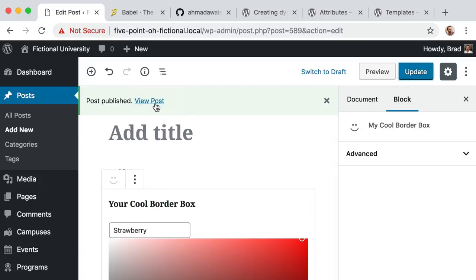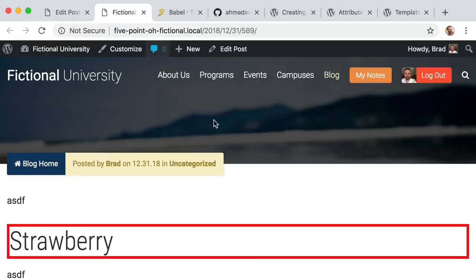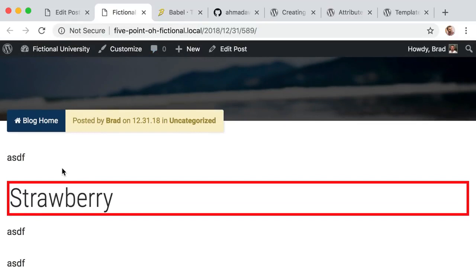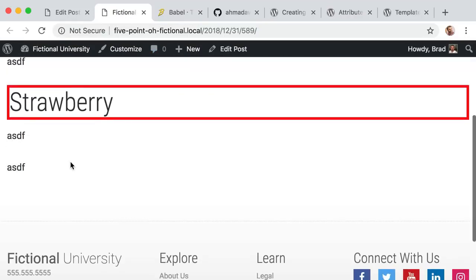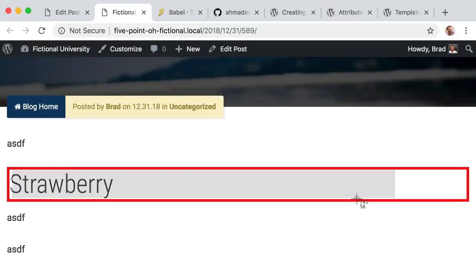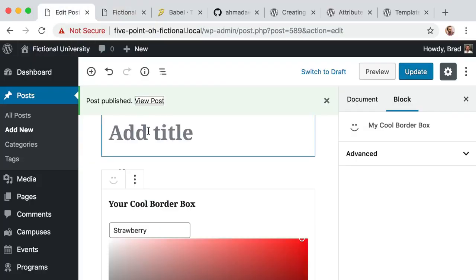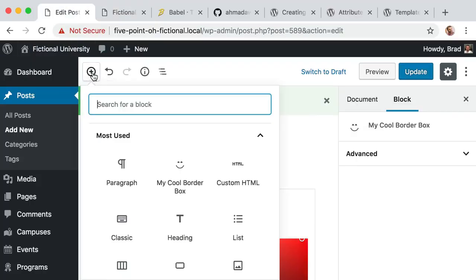And then if I view it on my front end, we can see here are the default paragraph blocks, but here is that custom border box block. We see the word that I typed in, and we also see that color that I chose. And just to show you the reusable nature of blocks, I could add another My Cool Border Box.